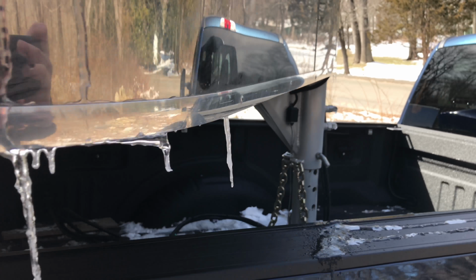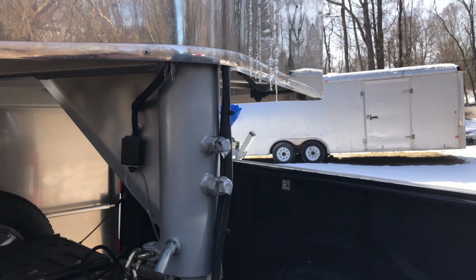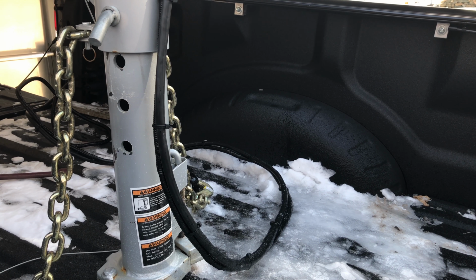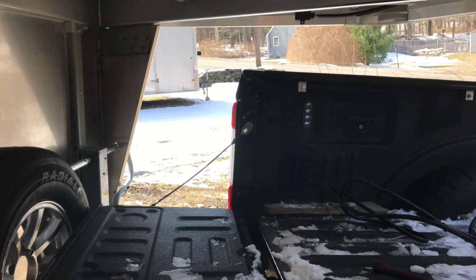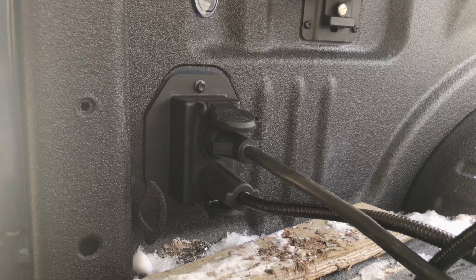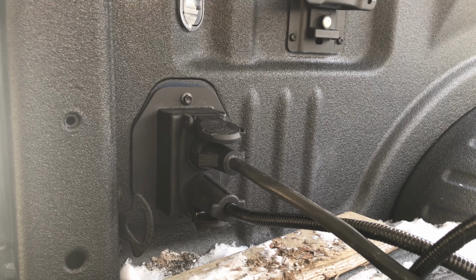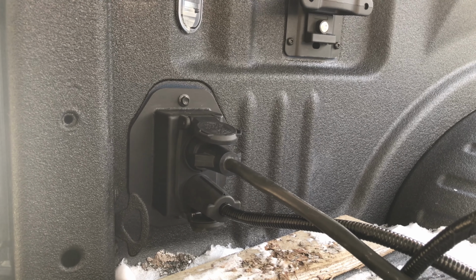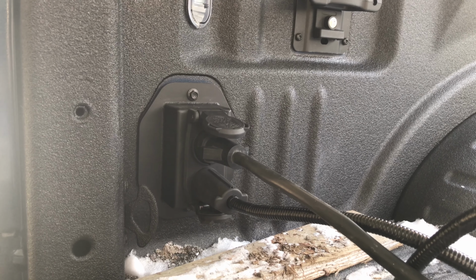And so that cable comes down through the front of the gooseneck in my case. And then what I did was I attached the new 12-pin cable from Ford to the existing 7-pin cable that goes in the bed of your truck when you're running the gooseneck. And what I've done is use the relocation kit from Nichols Welding online to make a combination 12 and 7-pin connector in the bed of the trailer. Normally this combination 7 and 12 pin is on the rear bumper, which would mean I'd have one cable, the upper one, going in the bed, and the other one would have to go down on the bumper. This relocates them so they're both in the same spot.